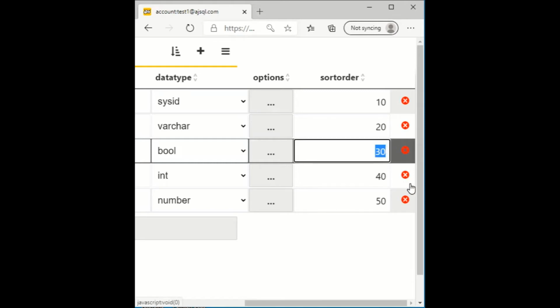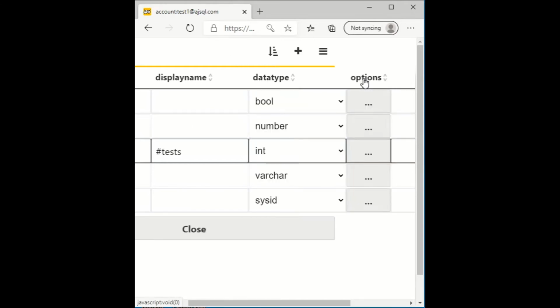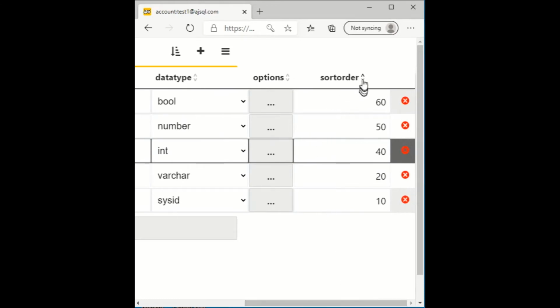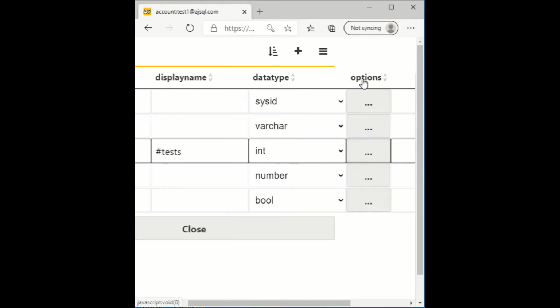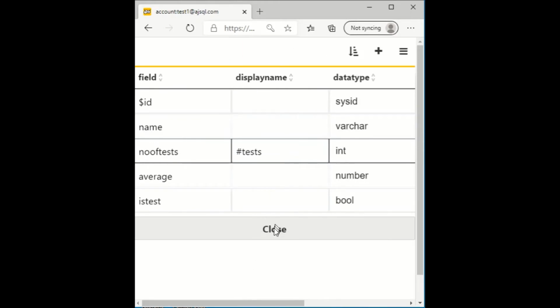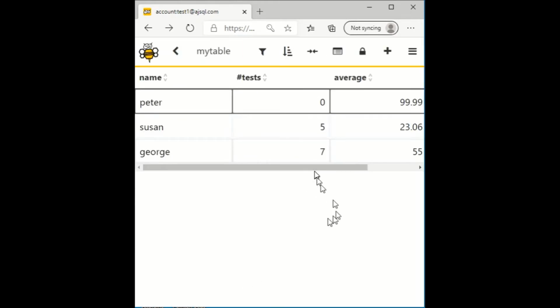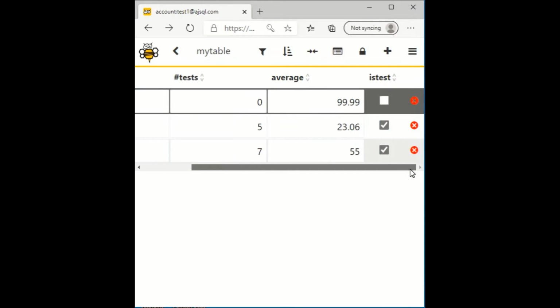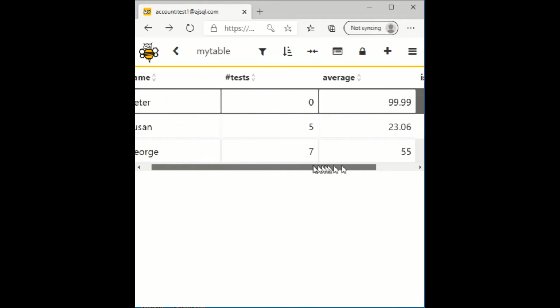We want this one to be last, so we'll make it 60, and we jump sideways, and that's in reverse order. Click it again, and there it is at the end now of the list of columns. So we close that, and we will now see that isTest is down at the end there.